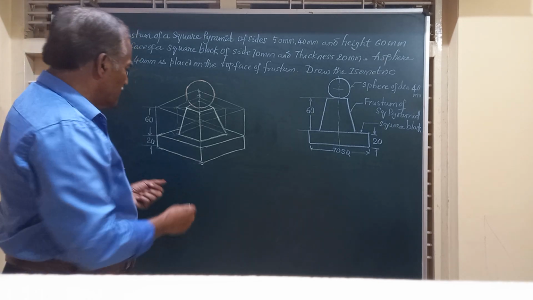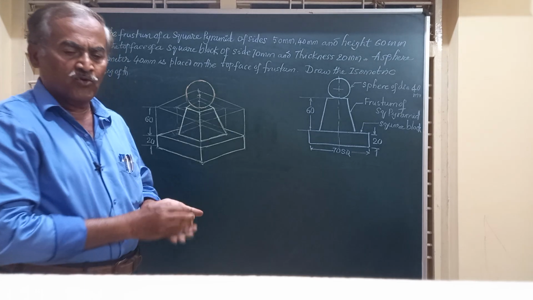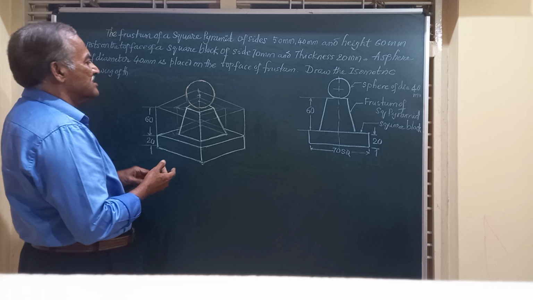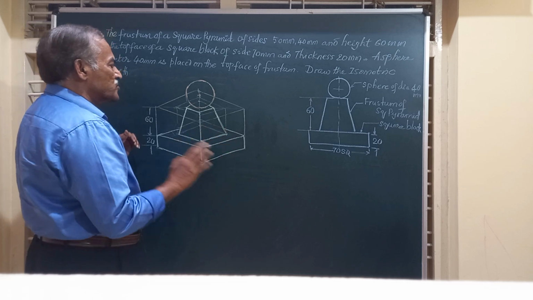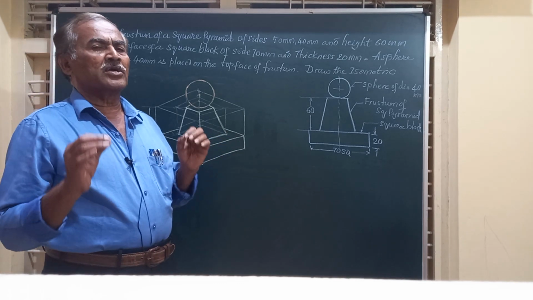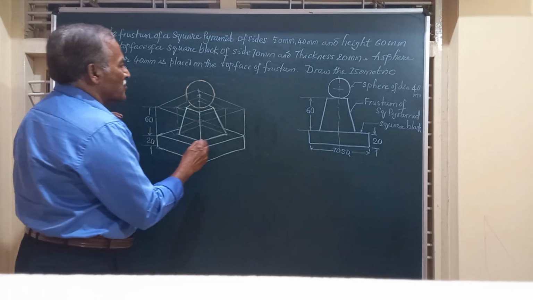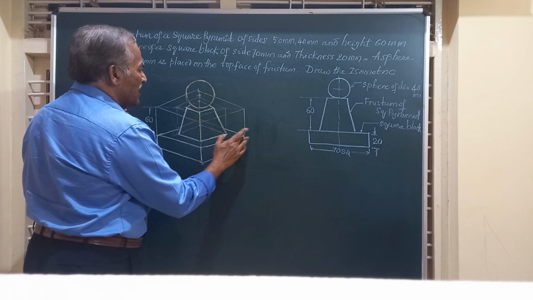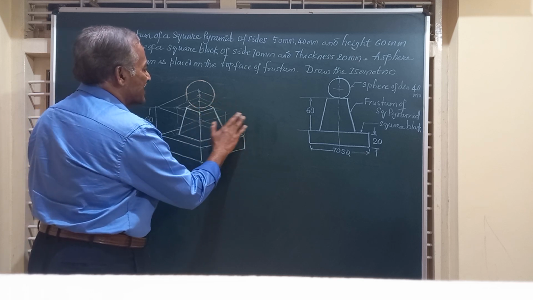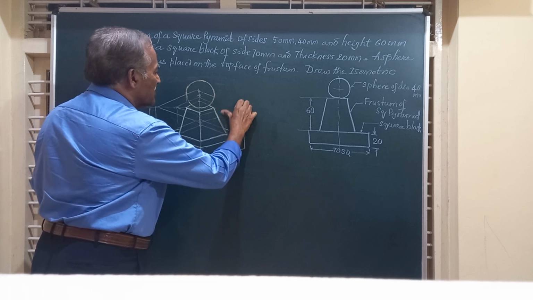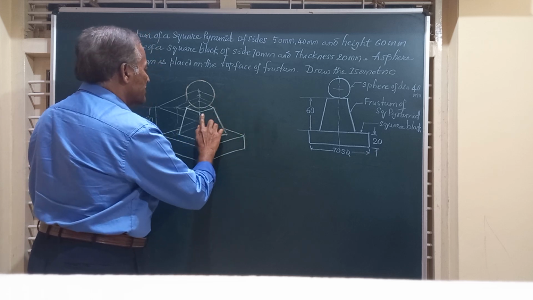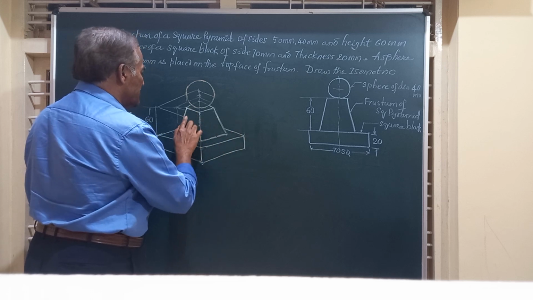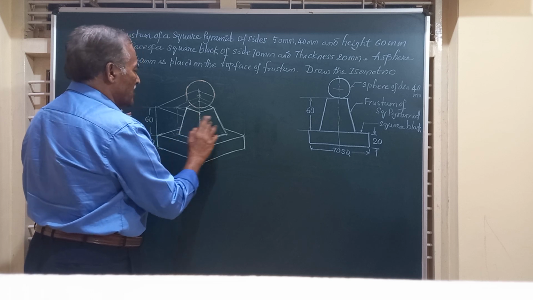Friends, after completing this, we have to remove or delete all the construction lines which are not required now, so that your drawing is going to have a beautiful view. So friends, what I do, apart from this sphere, frustum and the block, I am going to remove all these unwanted lines. Not unwanted to say, they are the construction lines. We can remove all these lines one by one. So I will have these removed now. So I have removed all these.